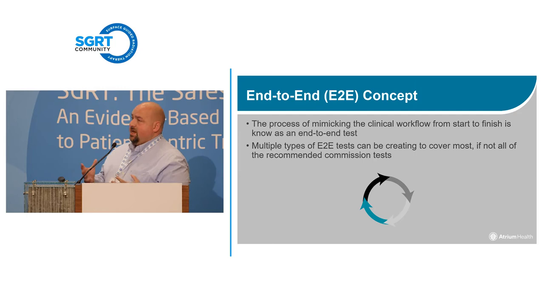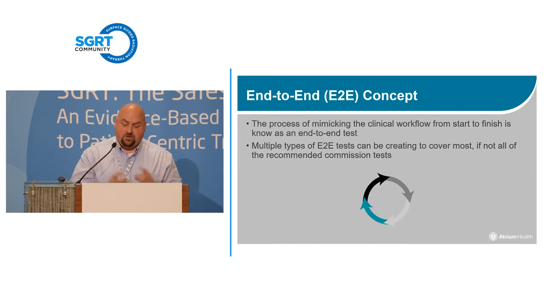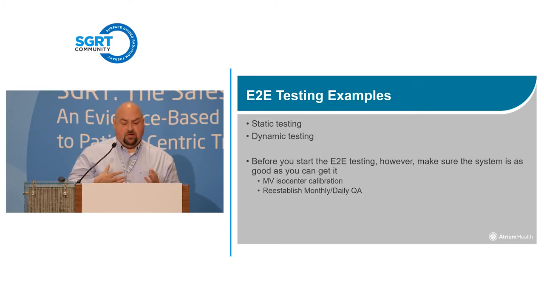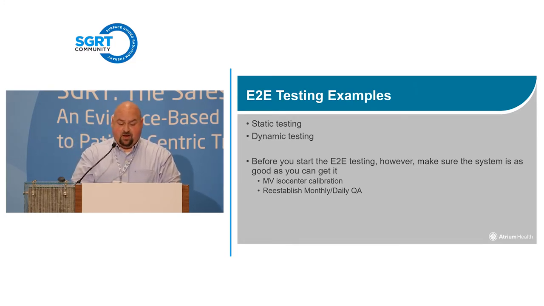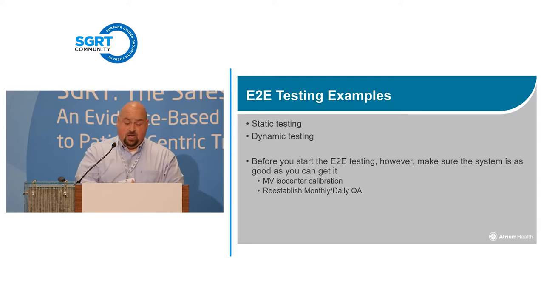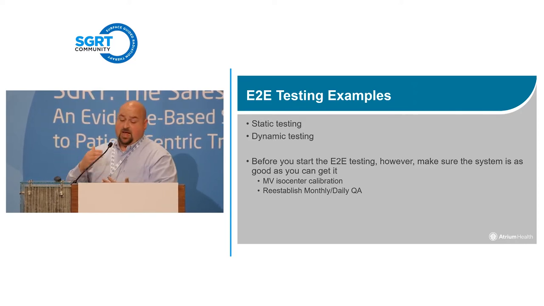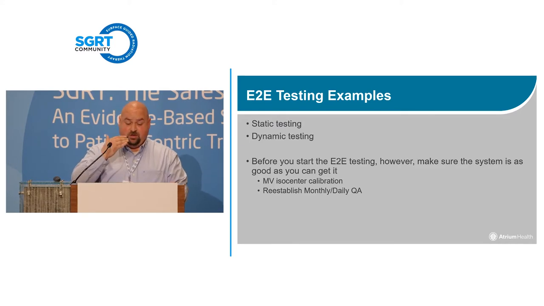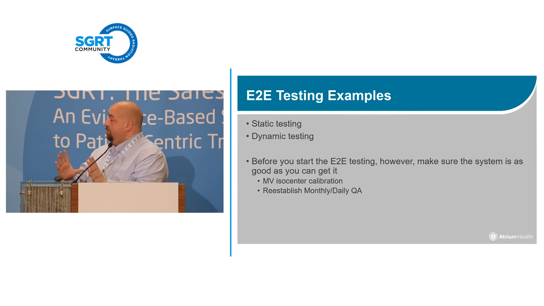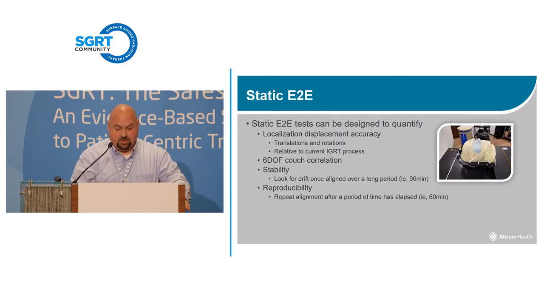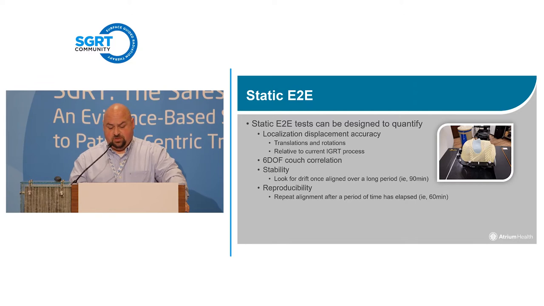The end-to-end concept is essentially making a workflow from start to finish like a patient. It's not rocket science — you take a phantom and make a realistic treatment plan. There are multiple cases though, so it's not one size fits all. I broke them into two categories: static and dynamic. Is the patient breathing? Is it a head? A static case is easier. Dynamic — like SBRT where the patient's breathing — involves latency, beam holds, and lots of factors. Before you start, establish a good Winston-Lutz test and isocenter coincidence using the AlignRT cube.